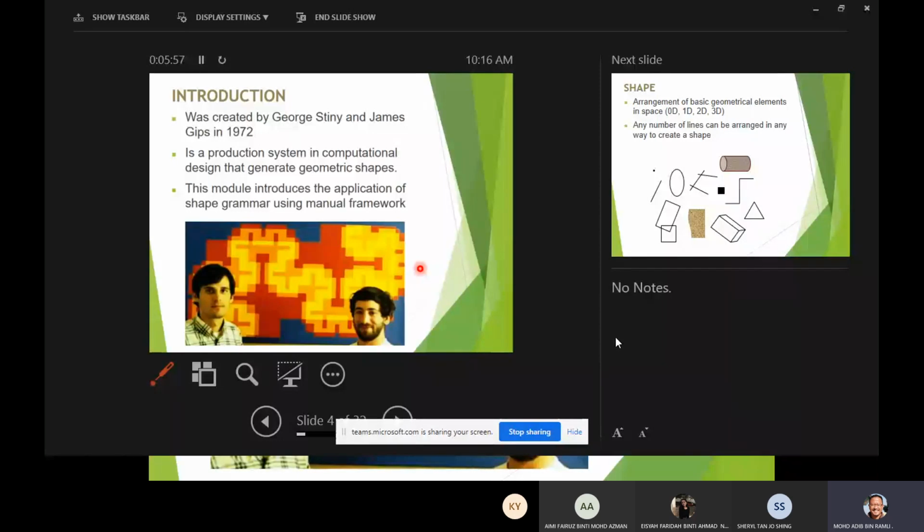As I mentioned last week during the introduction, even right from the start, they have used shape grammar mostly in computational design. So what is computational design? Basically, using a computer to create the design, right? But it's not like how you use software. It's not about using software like Revit, 3D Max, or whatever. Computational design is more than that.